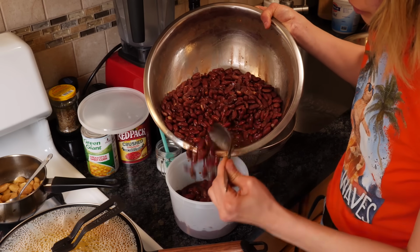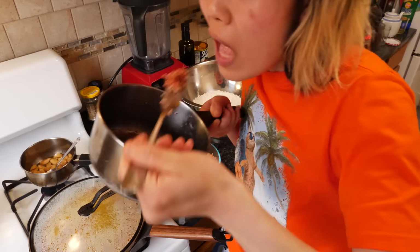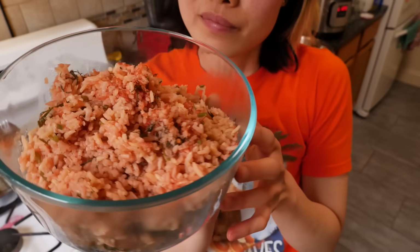Before we move on to our 4th and final rice, we're gonna have to do a little bit of putting away our finished products. I'm gonna pack up our red kidney beans, I'm gonna pack up the beet rice. If you like that kind of vague, earthy sweetness of beets, I think you're gonna love this with dill.